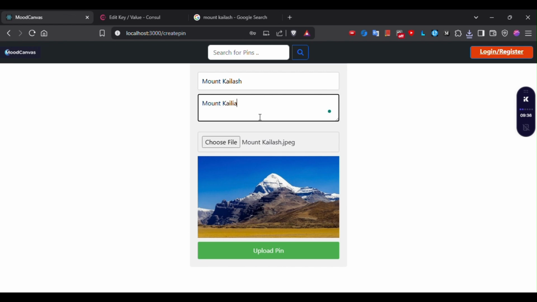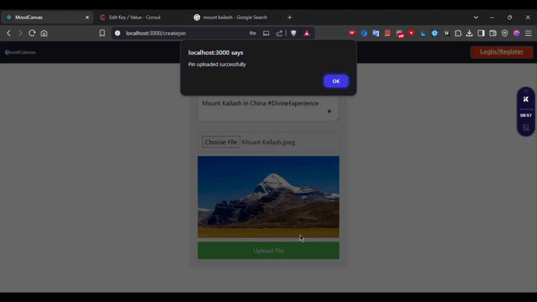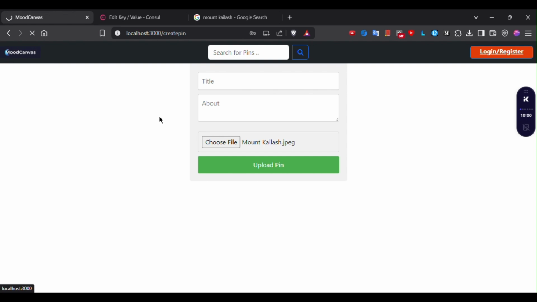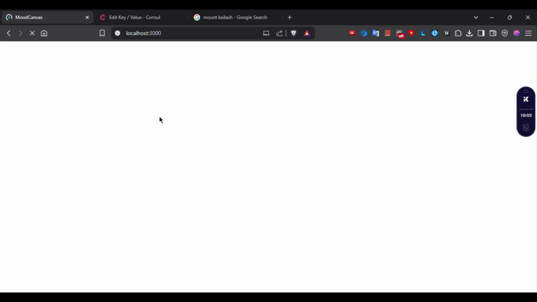Mount Kailash in China. Hashtag divine, hashtag divine experience. So let's upload this pin. Pin uploaded successfully. Now let's go back to the MoodCanvas.